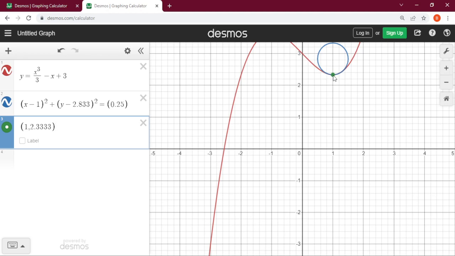Now look at the portion here. You can see that this red curve, very near to this green point, can be expressed as a small arc of this circle with some particular radius. So at any point, like at this point also, you can find another circle with some center and some particular radius. Every point can be handled with the help of the equation that we understood in the previous video.